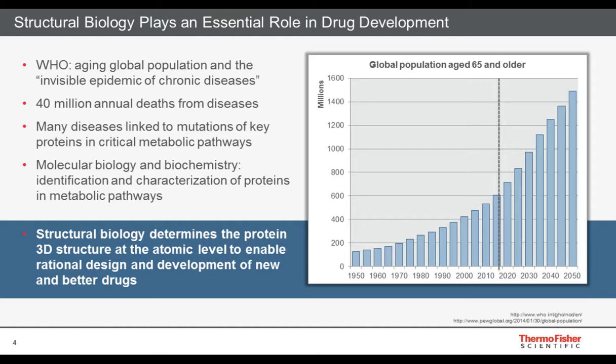To give an indication, currently around 40 million annual deaths occur from diseases which are related to elderly-specific diseases. In order to avoid those diseases from occurring, we need to understand the fundamentals of the disease mechanisms much better. And that also automatically means that we have to understand critical metabolic pathways. It all comes down to the biochemistry or molecular biology level of understanding the building blocks of life, understanding how a protein behaves as an individual protein, but also as a protein which interacts as a complex with other proteins, or with DNA, or with membranes, or in the context of a cell.